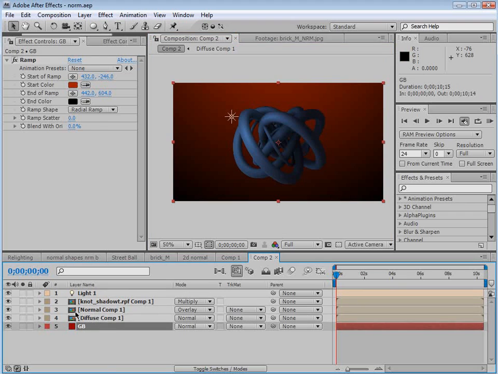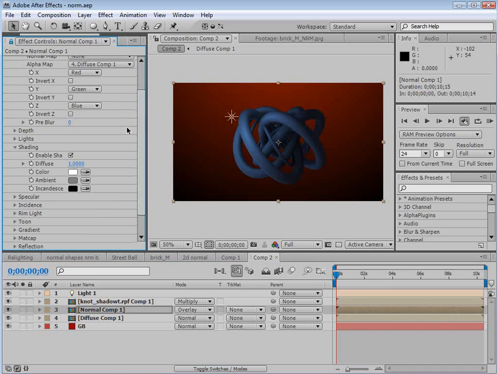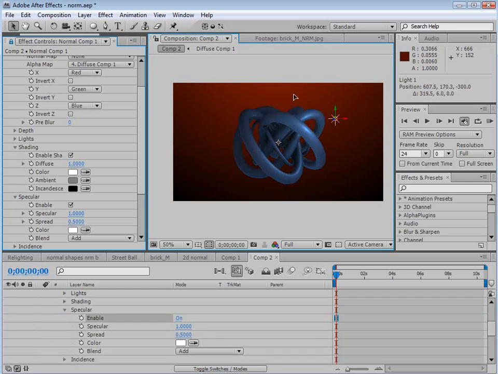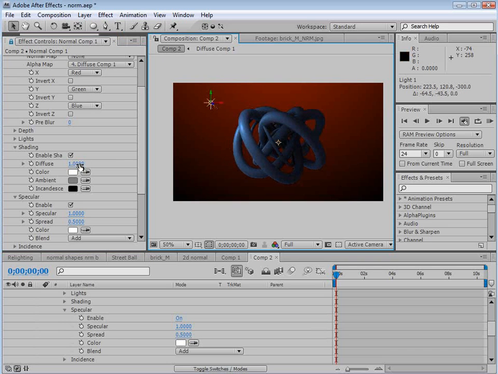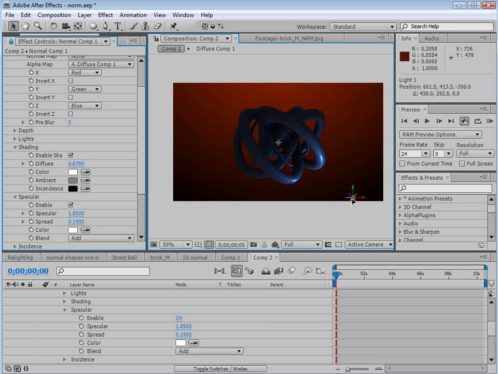All right, let's select the normal channel. I'm going to lock it so that it stays here, and I want to play around with some of the settings. We want this to look really shiny and crisp. So we'll turn on the specular. There we have a hot spot from our light. Very nice. We're going to turn down the shading, turn up the specular, and turn down the spread. The spread makes it look more or less shiny, and you can see what's going on there. Turn that down just a bit, and the shading down so that it looks a lot darker.